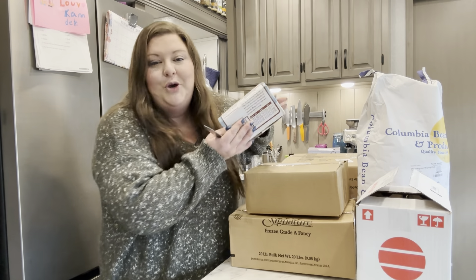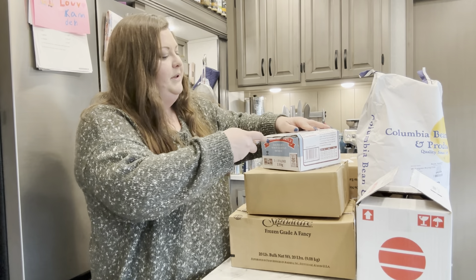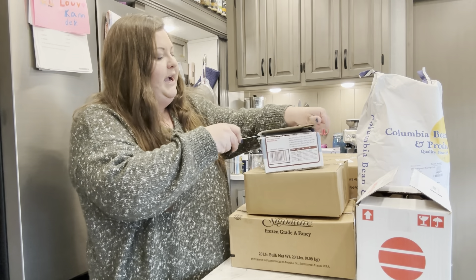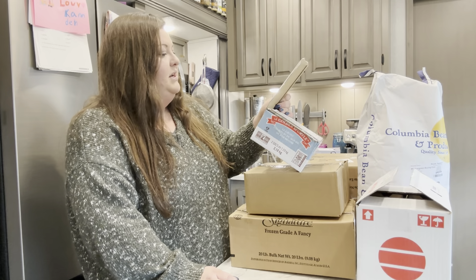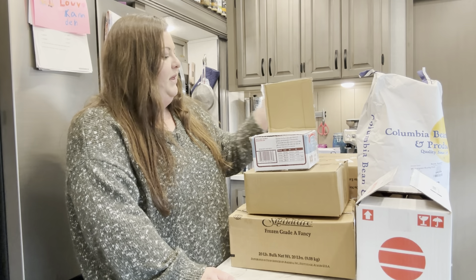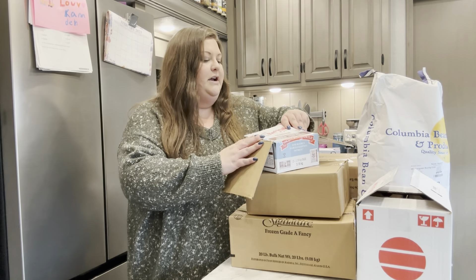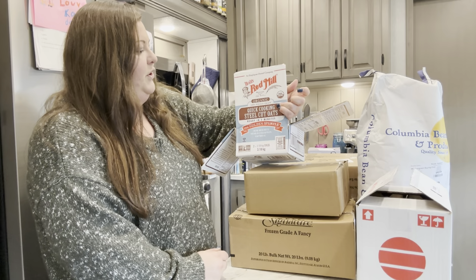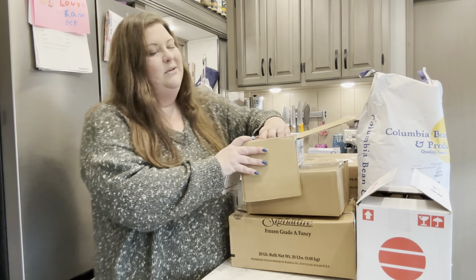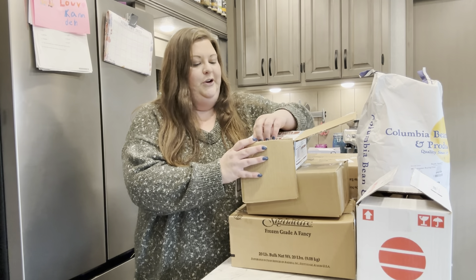Let's go ahead and open this little baby box. I think I know probably what was in here. Don't freak out when you get a box that says something like — for instance, this one says oatmeal box or something. They reuse boxes for stuff, so this was a Bob's Red Mill quick cooking steel cut oats box. We're not huge steel cut oats people here; we'd rather have regular oats.